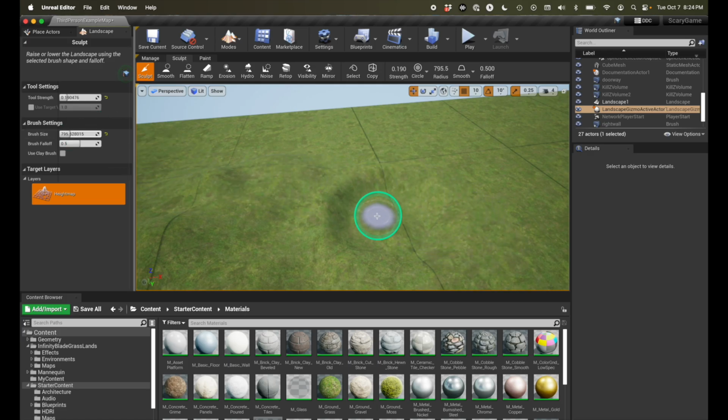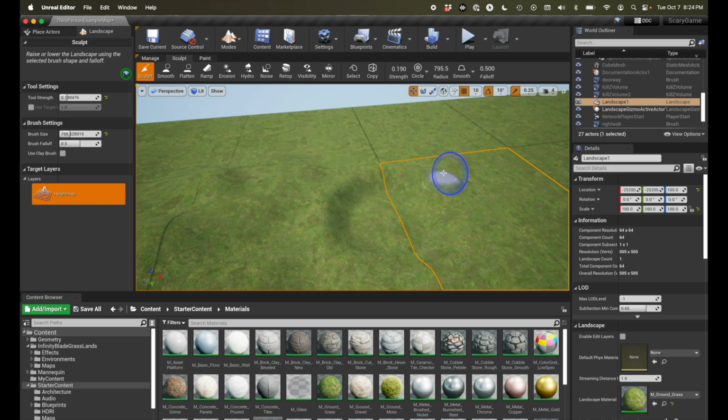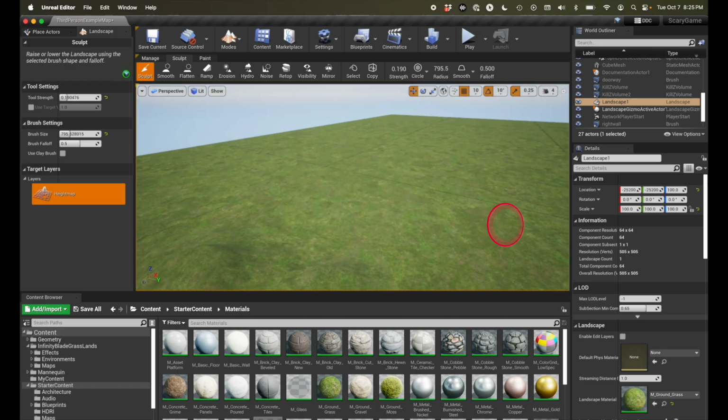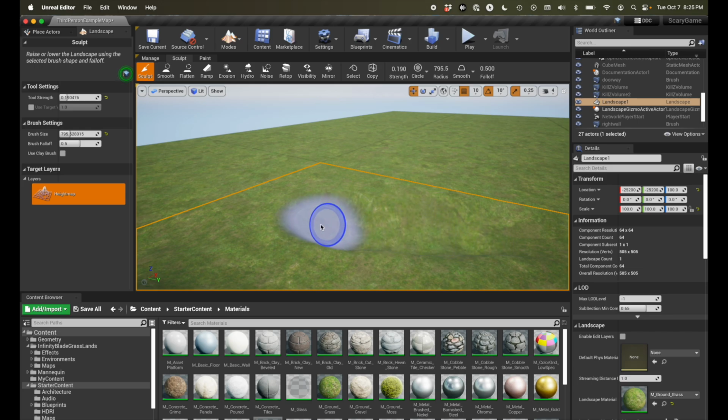And you can do all sorts of things with these two tools, with the left click and with shift clicking. You can build up your hills and your mountains, but with that shift click, you can now build an indent, which could be a place for a pond or a lake, or I can make even a riverbed by just holding shift and dragging across and make a path. And so now I've got a nice riverbed going across my scenery, and I could fill that up with water, which I'll show you later. We have an assignment to add some water, but you could make a nice river there.